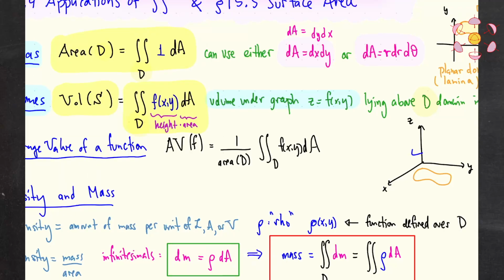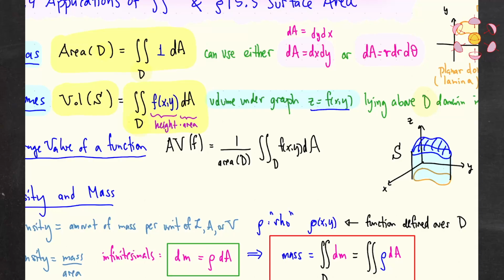So what is the picture here? The situation is, if I've got a domain D in the xy plane, by now you're comfortable setting it up and visualizing this in the xy plane, then z is the graph of a function. So let's pretend that this is our graph. I affectionately call this the peanut shell. Then if we want to have the volume under the surface, we basically have some sort of solid here where you have to go under the shell but stop at the xy plane. So together all of this is what we're calling S for the solid. We kind of abuse notation here, where sometimes we use S as the surface.